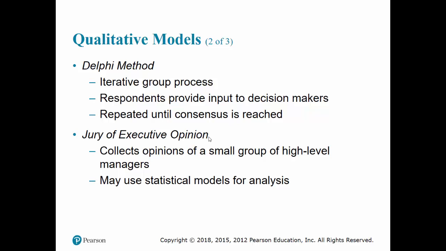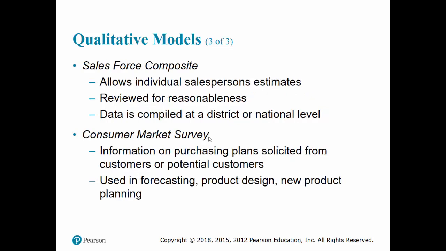The second method is jury of executive opinion. Here again, it's a group process, but unlike the Delphi method where the group may include senior management, middle management, and even non-management, anybody who will have something meaningful to contribute, here in jury of executive opinion, it's high-level managers, and they base their intuition, if you will, on statistical analysis, and then they come together and talk about it and come up with a final forecast. So that will be jury of executive opinion.